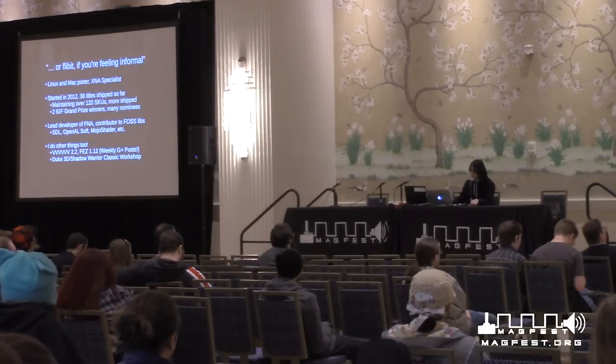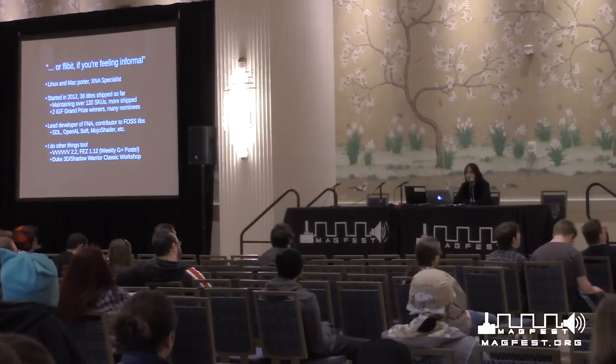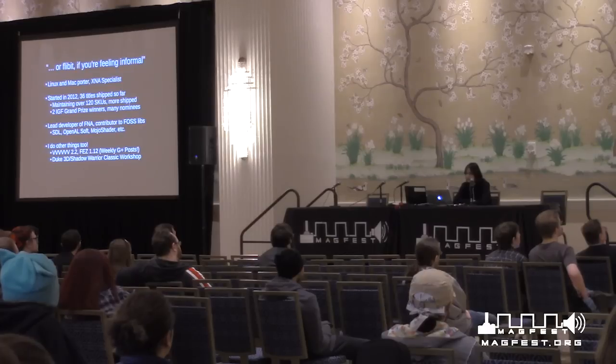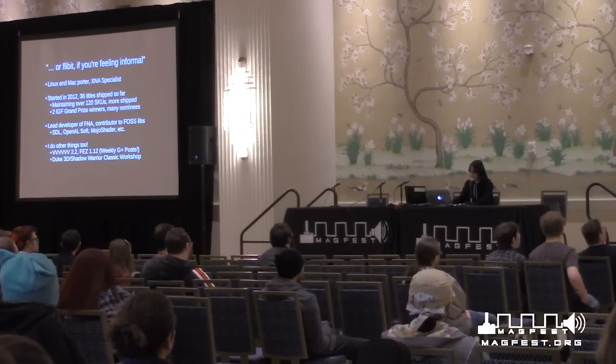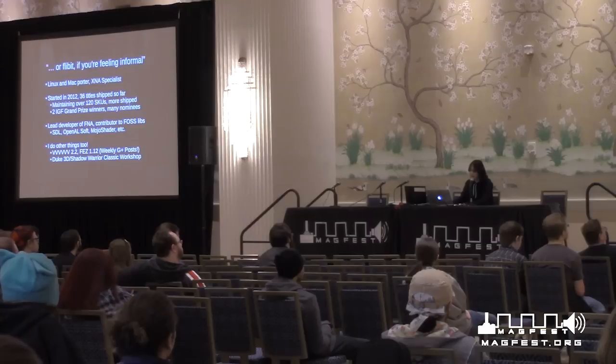But I should probably introduce who I actually am. My name is Ethan Lee. Most people will know me as Flibbit, because that's just the name I went as for so many years. My experience is with Linux games and Mac games, so you'll notice that I'm on a MacBook right now, ashamedly. And most of my work is in XNA games, so I work on a project called FNA, which is basically XNA reproduced as accurately as I possibly can.